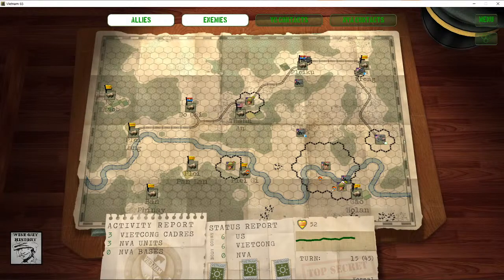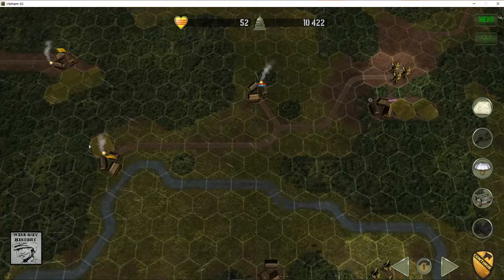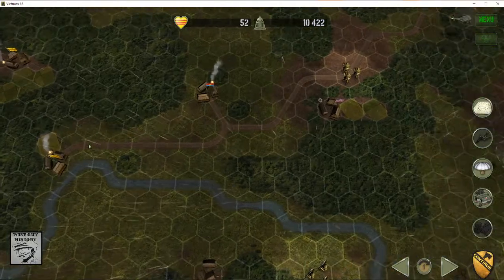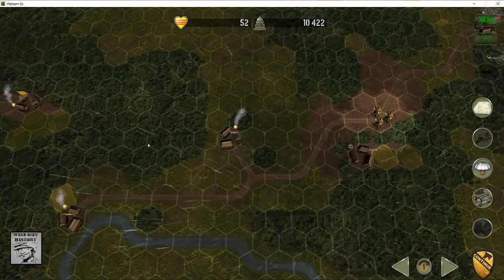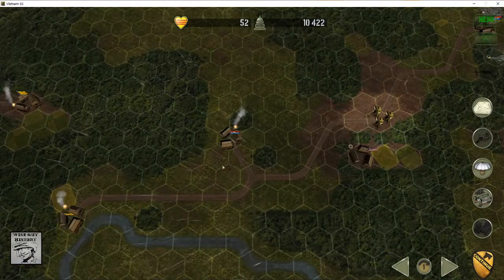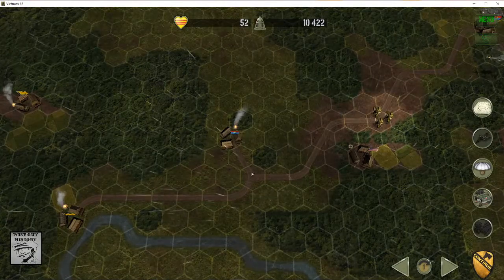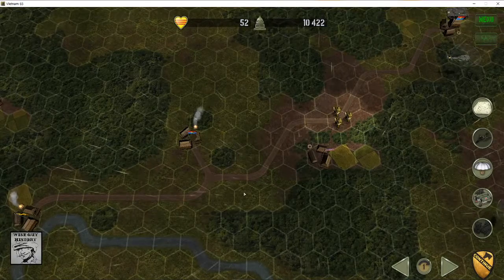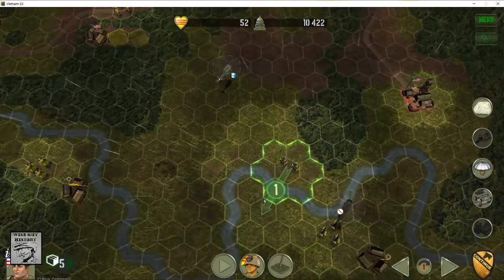The way the enemy works, the NVA side, is they also generate points based on destroying my units, having influence in these villages, and when they accumulate these points, they start running missions. This all happens kind of behind the scenes. You don't see any of this stuff happening until you move your infantry or your Green Berets closer.